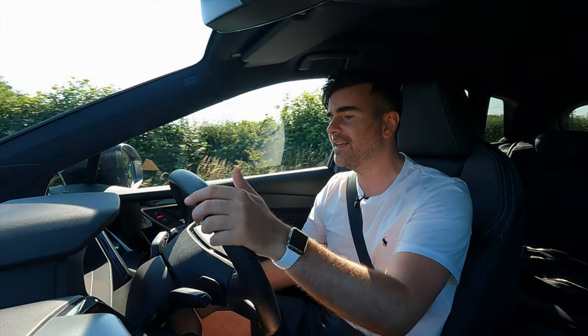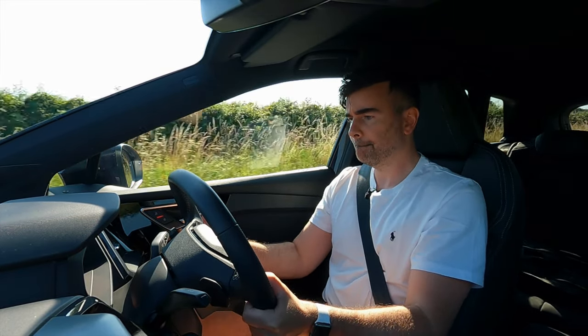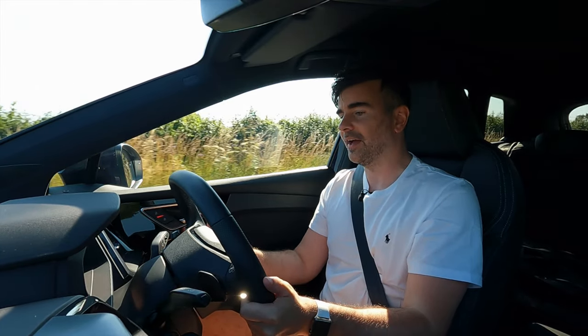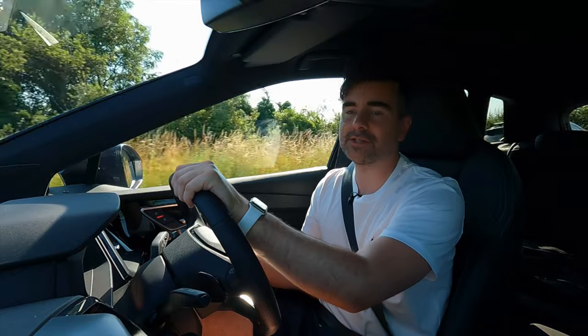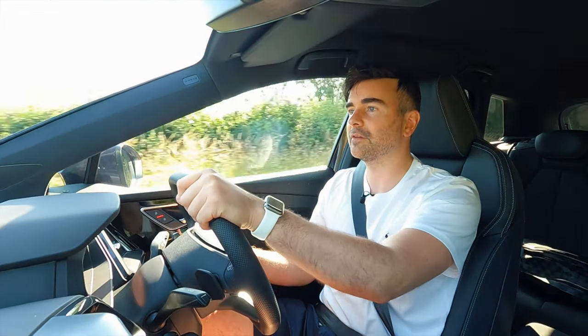It's not a performance car, this Q4, but it is an electric car. So let's give it a little bit of a boost — put my foot down and see what we've got. Yeah, it's not a performance car. It's very gradual on the pull, but out of junctions you will have no worries in this Q4. If you want that feel of that dramatic pull, you'd probably be looking at something with more performance, like a Tesla Model 3.